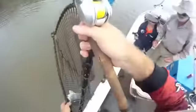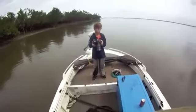That's one way of doing it. Well, we got him anyway. Almost minus the net. Caught a rock. There you go. Real deep, yeah, real deep at all. Got him? Yep.